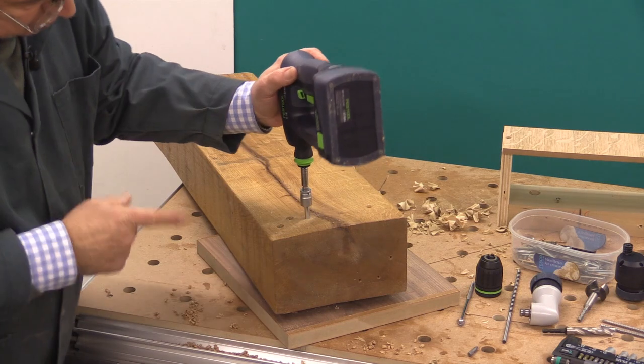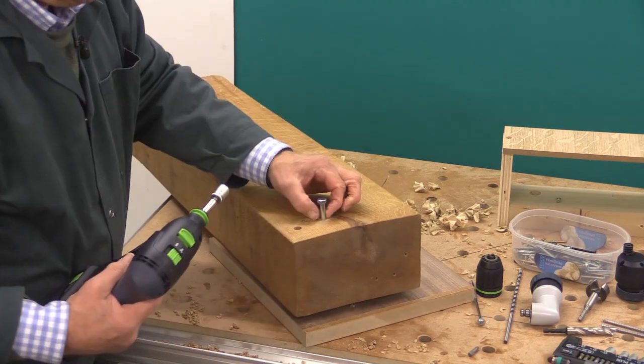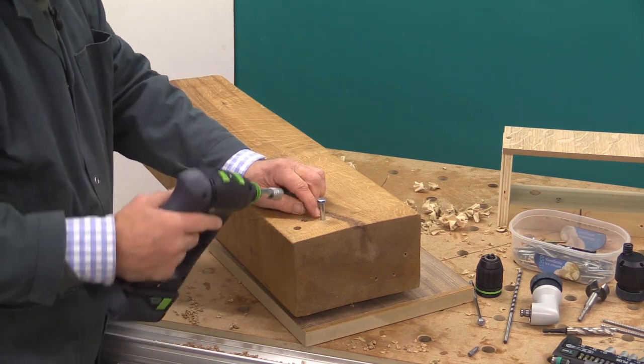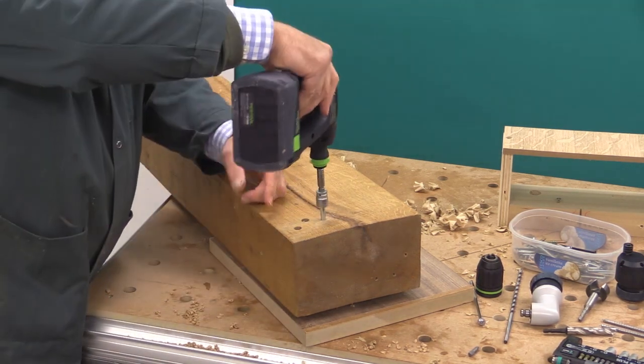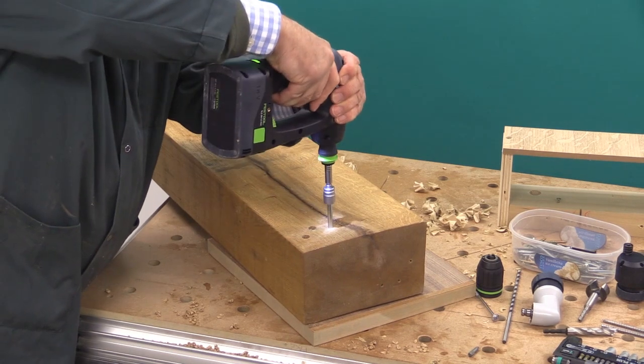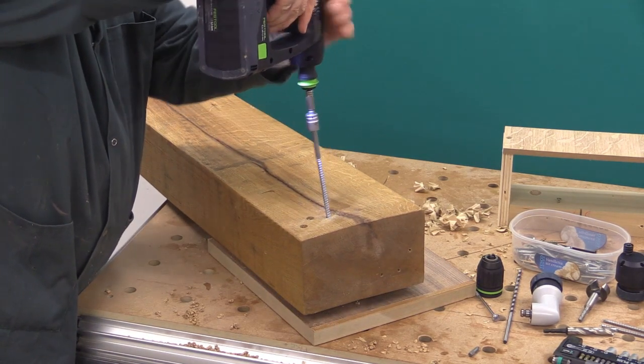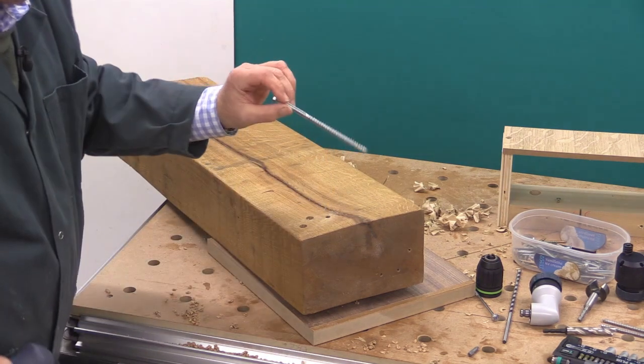And that torque control switched off at that point. For the smooth shafted part at the top here, there's no clearance been allowed at the top of the hole. So that's hardly a surprise. Be careful, it might be hot.